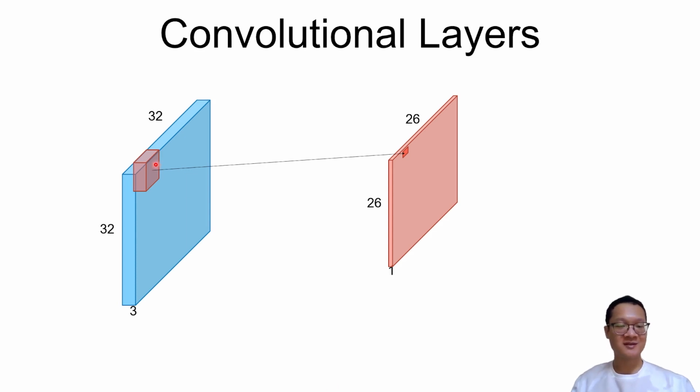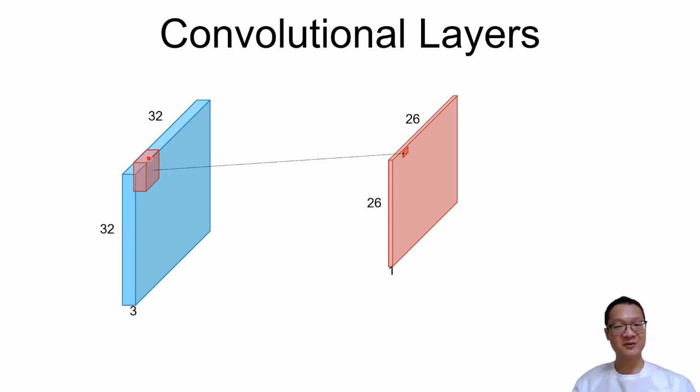So the filter actually is a bunch of weights that we need to train. Initially we may randomly initialize the elements of the filter. These are the numbers that we do the inner product with the image. After training, these filters will have the appropriate weights in order to achieve a good training loss.